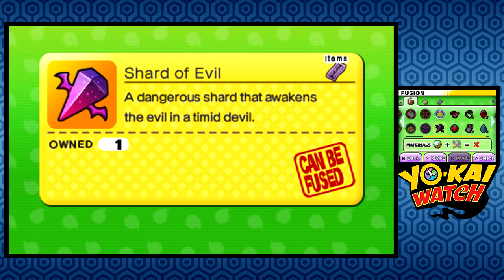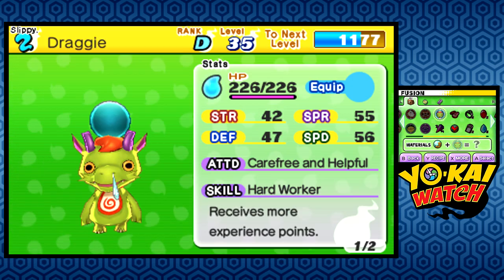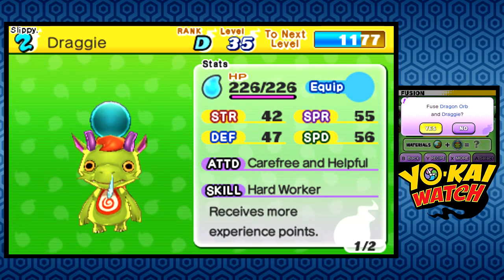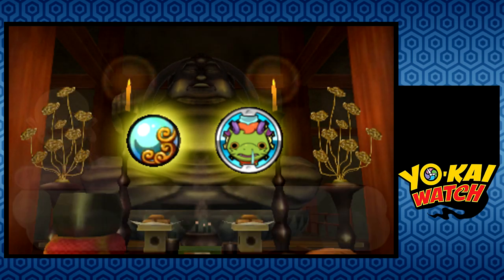Anyway, the final yokai, because we don't have Timmy Devil or I don't remember what the name is, Grumples? So the last one we're going to fuse anyway is going to be Draggy with the Dragon Orb in order to make ourselves probably one of my favorite yokai in the entire game. So here we go!